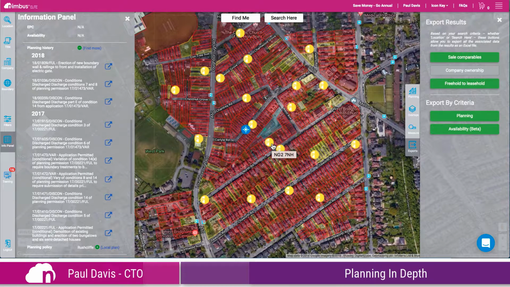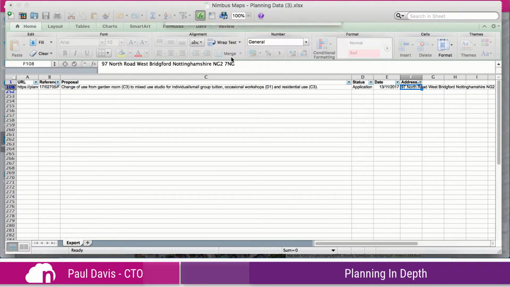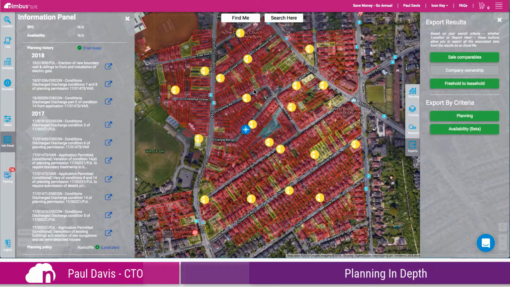One of the final things that I would use the planning application search for, if I was doing due diligence on the site, would be in terms of that export function. I would also use some of the tricks we found from some of the strategic land buyers we've been talking to, which is searches for things like EIA or environmental impact assessment, because what that will bring back is these big applications that are being submitted. Before the strategic land guys submit those big applications, they submit an environmental impact assessment to the council. So EIA or environmental impact assessment will bring back any large applications that are being submitted.